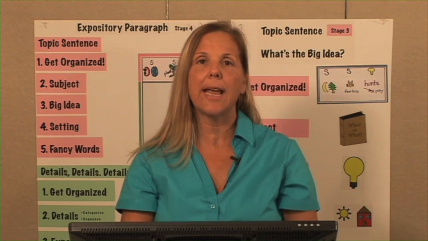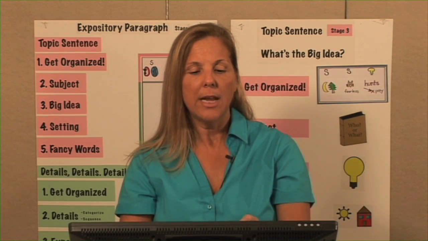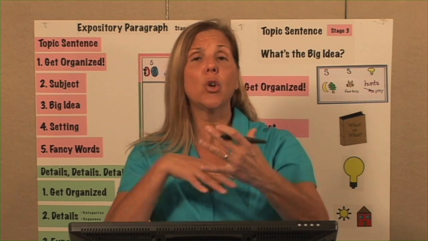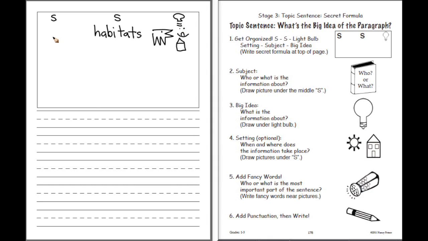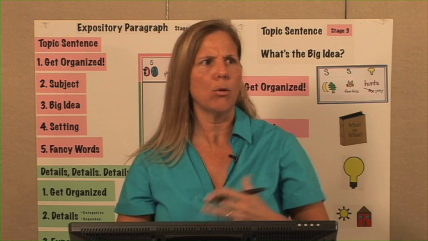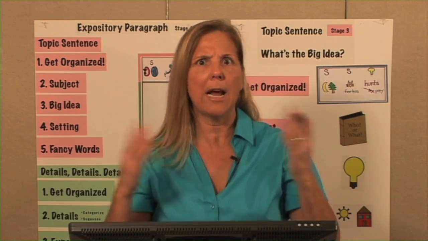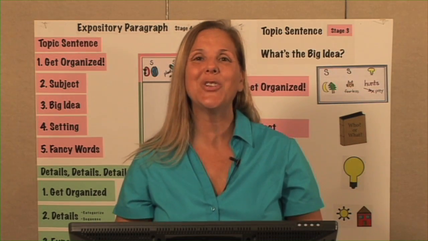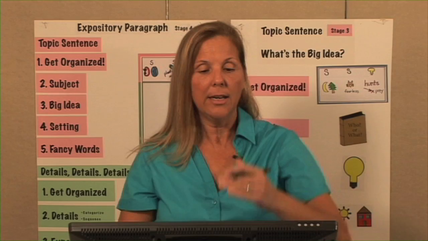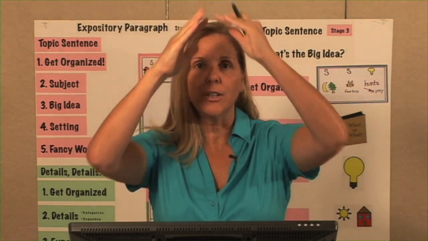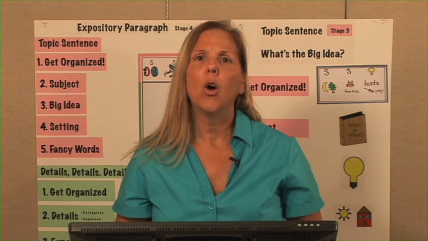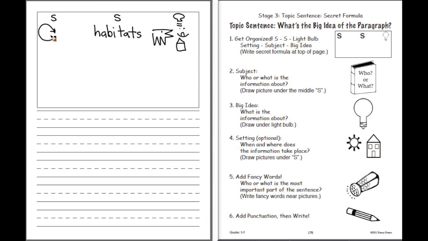So I'm going to go back and say, when do animals have food and shelter in their habitats? Do they have it only every once in a while or every day? Ooh, every day. So let's put a circle with an arrow, meaning every day or all year round. Let's put all year round because we know it's happening all the time. They have their habitats. So let's do that again. Ready? All year long. Habitats give animals food and shelter. Ooh, that sounds good. Now, do we need a where? Are these habitats all over the world? Yes, they're all over the world.